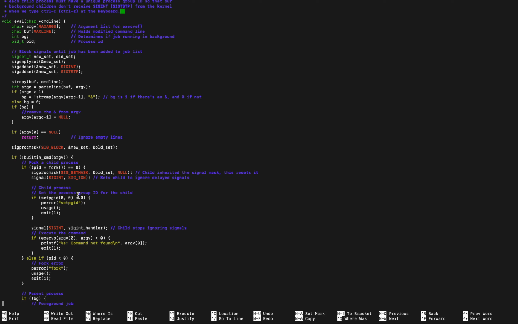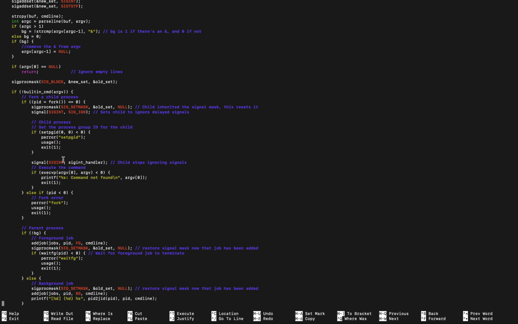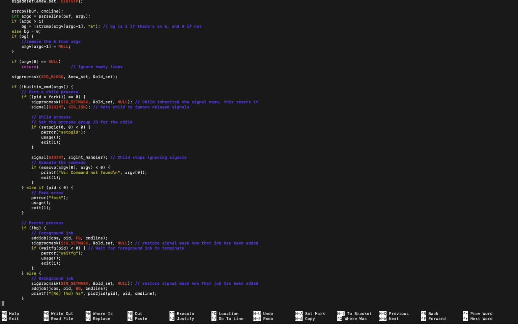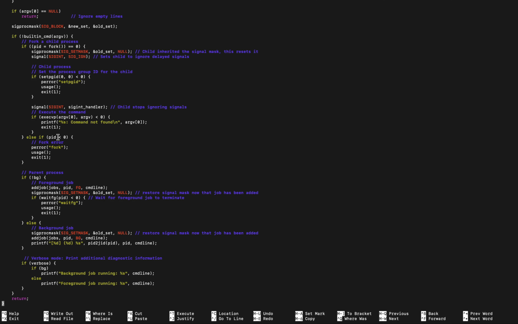If the pid returns less than 0, that indicates an error and the code did not operate properly. Then we have signal sig int, we call the handler. Similarly, again, if execvp returns less than 0, then we make the appropriate print calls and exit. Similar for pid, we do the print calls, and exit.